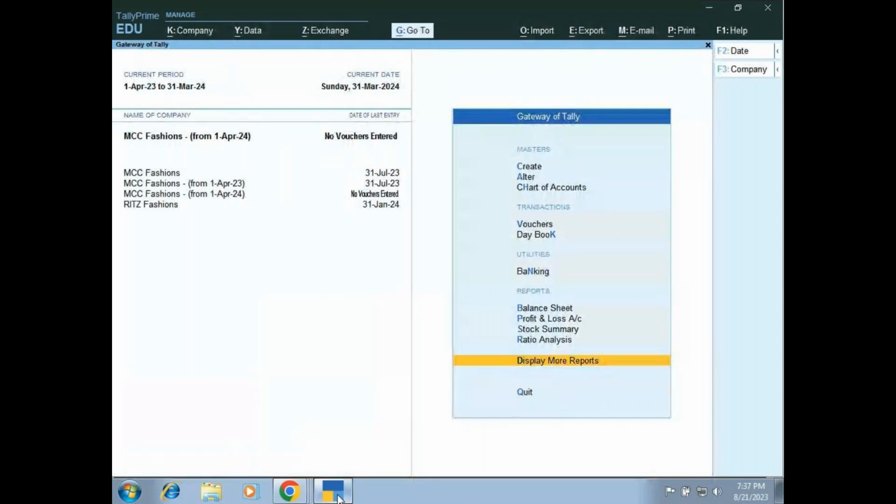See here, this is the new company. See the financial year 24. This is the first company. There will be a feature asking whether you want to retain the copy. This you can go ahead and delete. All of you, please observe. There is no direct function key to delete a company.